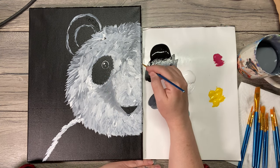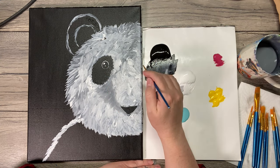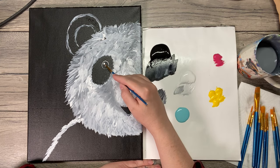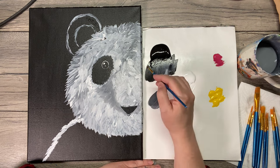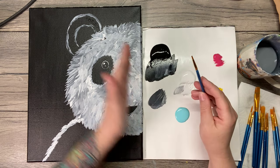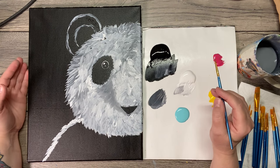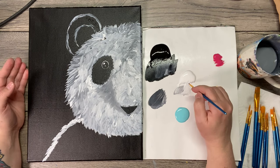Now, if you have another eye, if you ended up with that situation where you have another eye, make sure you put your highlight, your large highlight, in the upper left corner and your smaller one angled down from it at the same angle so that that light source is hitting both eyes in the right spot. And that's all we do for the eye.